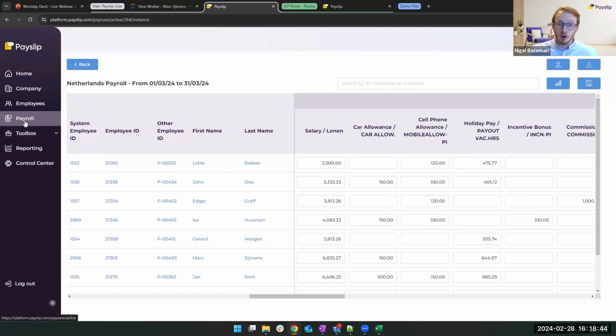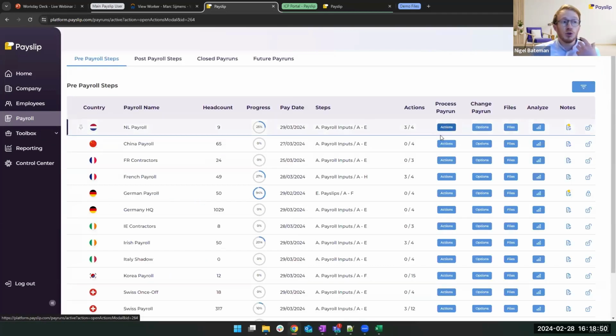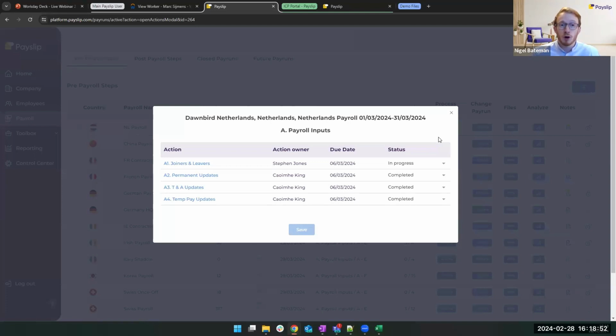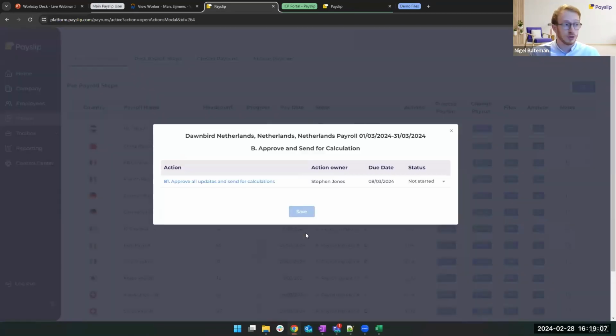Once you're happy that all of those inputs have been ingested, that there were no errors in the validation report, you can start to move this payroll forward, move the workflow forward from step A. In this scenario, I've checked my joiner and leaver validation report. I saw that the joiner was added successfully. I know that there are no other workers in Workday to worry about that need to be added. So I can mark this step closed, moving it from step A to step B.